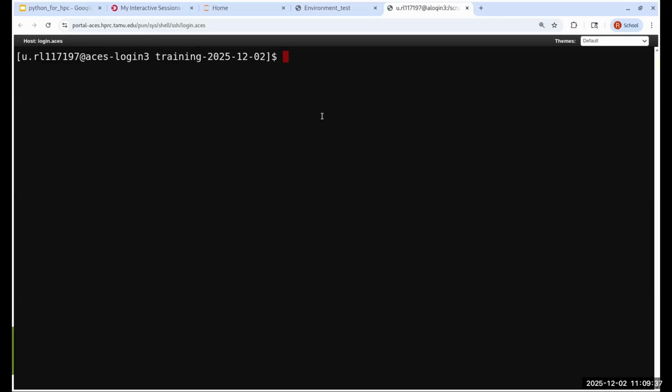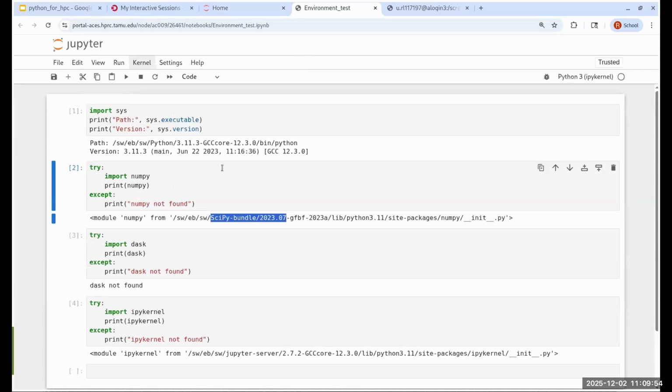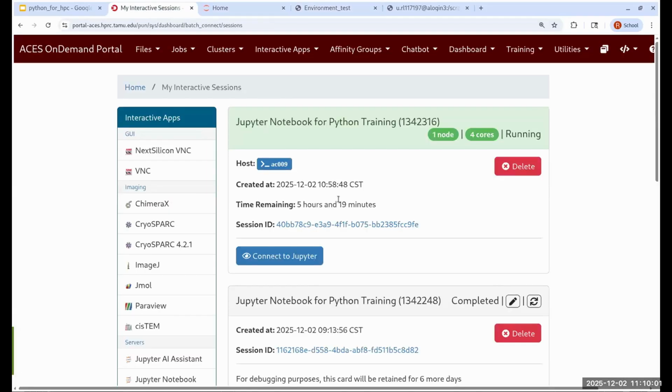The only things I've done on the login node is run very small Python scripts that are single-threaded, so I was only using one core, so it's not a problem. Once you know you're going to be using more than one core, you should not be on the login node. That's when you need to be on a compute node. So this Jupyter notebook here would be a perfectly acceptable place to run multi-core because it is on a compute node. And when you're on a compute node, you have to explicitly set the maximum number of cores your job will use. So that is how you know that you're sharing correctly with other people.